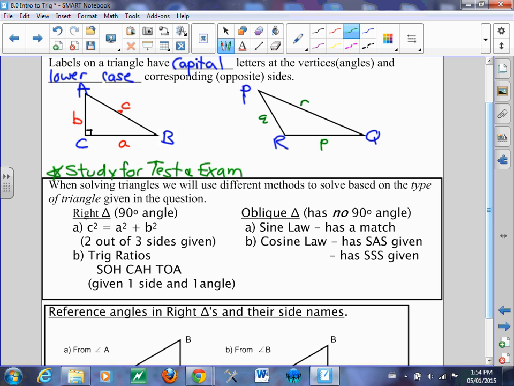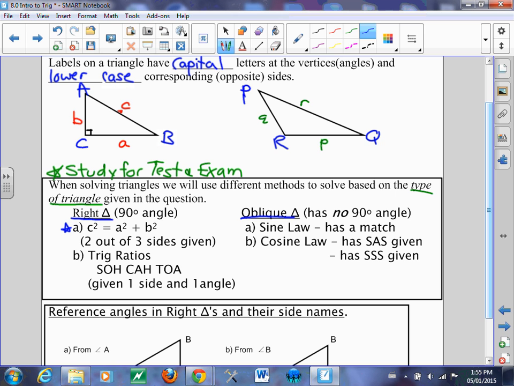We'll start with simple right triangles, then we'll get into obliques and we'll separate them, but then we'll mix them all up. So I want you to know that this is your strategy or your key for solving. Okay, and it's based on the type of triangle given. You want to highlight this box, make this stand out very pretty, make sure it's legible so you can read it. First thing you're going to do is get a word problem, or a triangle might be given, and you have to decipher, is it a right 90-degree angle triangle or is it oblique? If it's a right triangle, you're going to do things like we did in the warm-up, which is Pythagorean theorem.